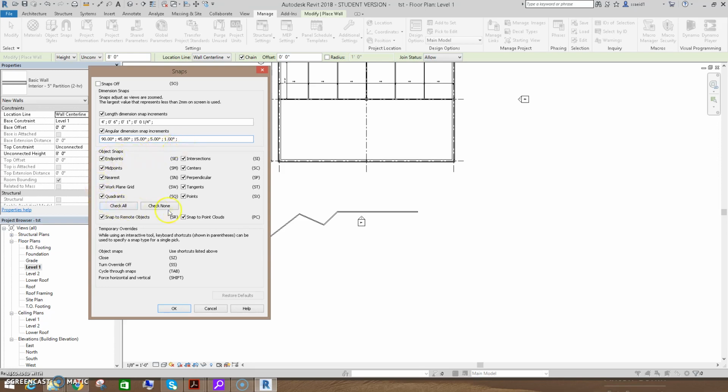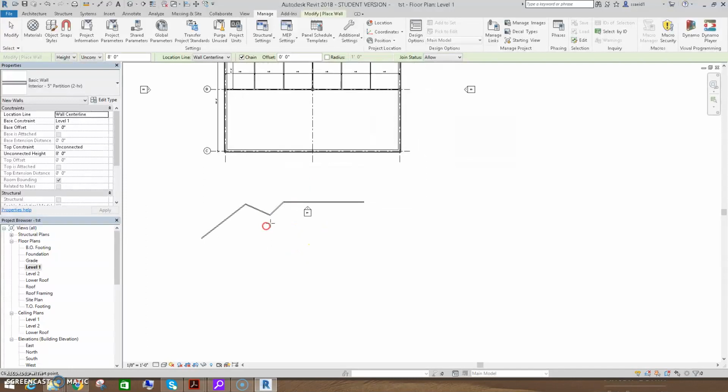So this part of the snaps is about the object snaps, or OS, you can type. This will help you to grab the part of elements which is actually what you are looking for. Let's go ahead, and actually everything is now checked. I just need to show them to you.